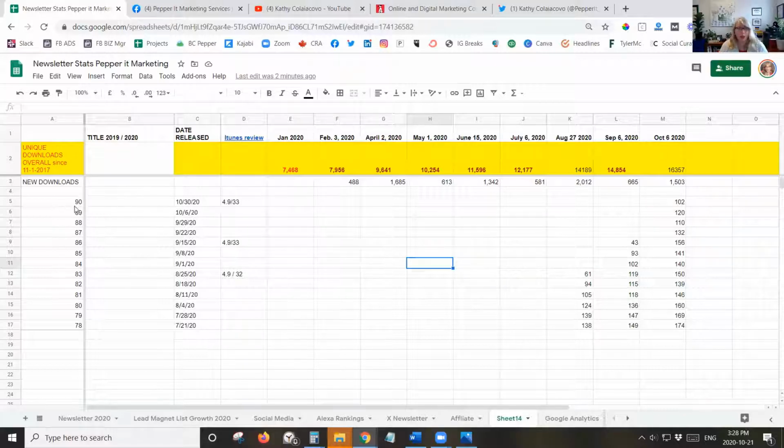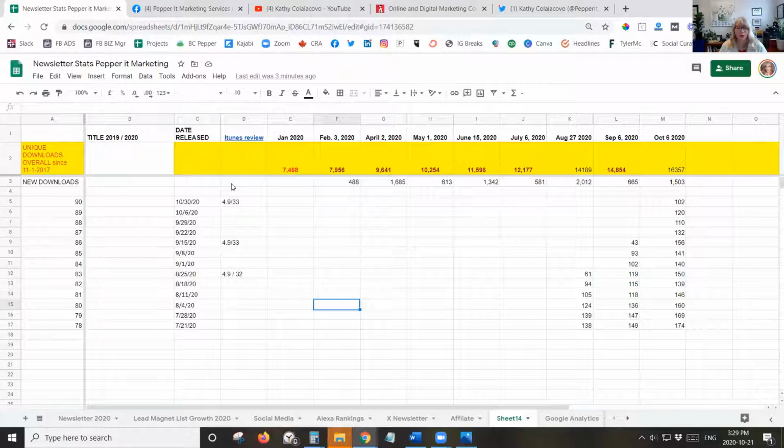So what we typically put in here is the new episode we put up at the top. We take the title and put the name of the title in here. I'm just using numbers from one of my clients, but I'm not going to share the name or anything. So down here, we put the date in. We'll go in, look at the date, and punch the date in here.